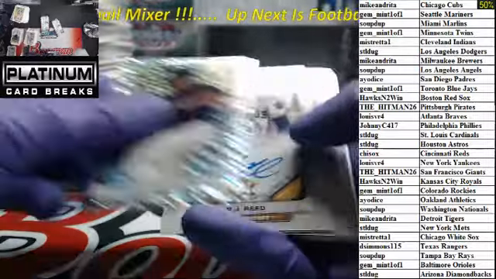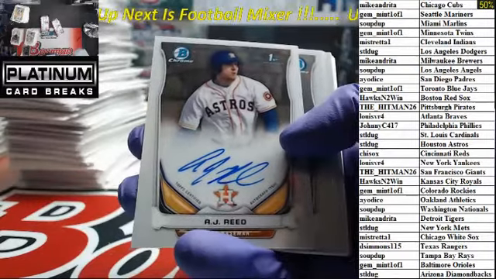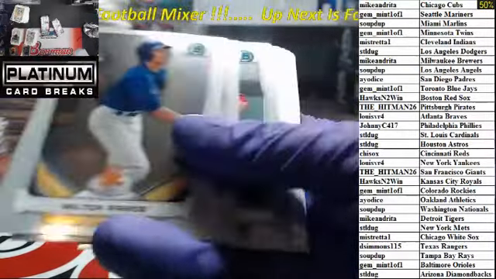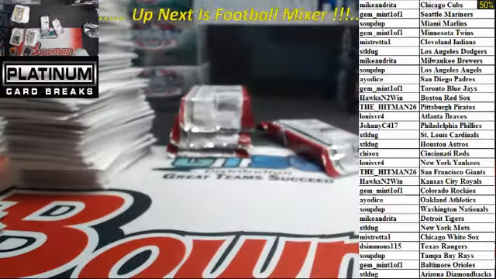AJ Reed for the Astros. Ribbon flip, you're too much, man. Astros, AJ Reed. Alex Verdugo and Peter O'Brien refractors.